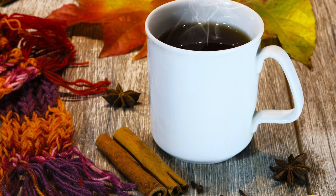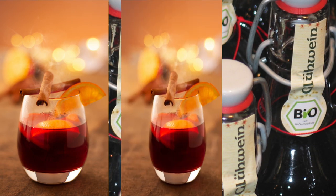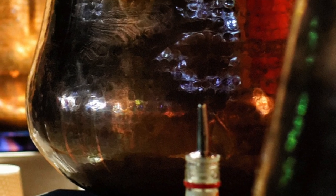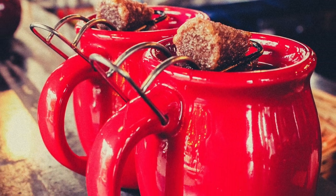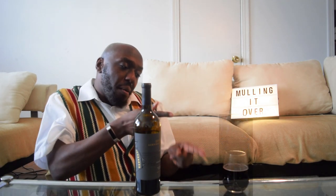Here go a couple of names while I refresh my glass. There is mulled wine, which is the most common, Glühwein, which is German. There's also the Nordic Glögg. Don't know how to pronounce that properly. Central European countries, it's called cooked wine. In Chile, it's called Candola, ooh, or Vino Navegado. No matter what any region calls it, I just call it damn delicious. So now I'm gonna turn this red wine to mulled wine.